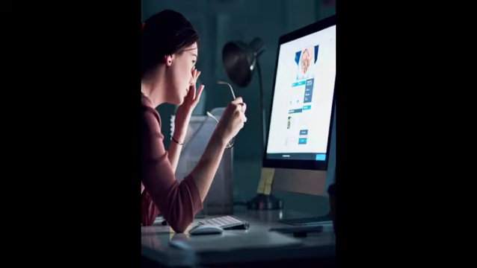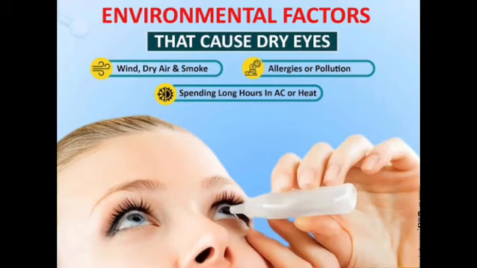With prolonged exposure to screens, because of a reduced rate of blinking, there is an inefficient moistening of the cornea and this leads to dryness. The sixth is environmental factors like smoke or wind, air conditioners and central heating. These can dry out the tear film quickly, leading to dryness.